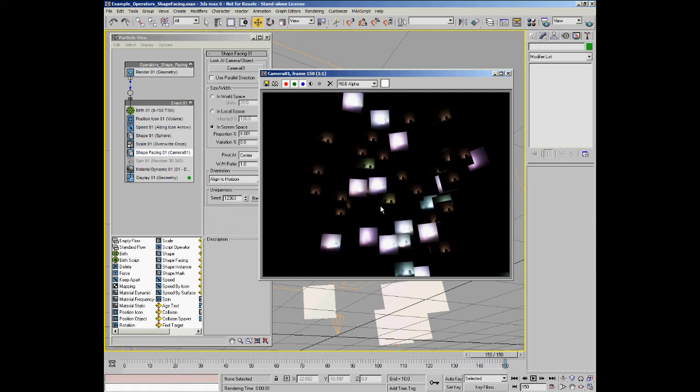Obviously different parts of the body would have different sizes of flames, and the flames would behave in different ways, and they very carefully chose how those textures were used on the particles, and it was very effective in the film. It works very, very well. It's one of the few times I've ever seen particle fire done where it looks completely realistic. So it's a very good example of using facing shapes to do very realistic effects.